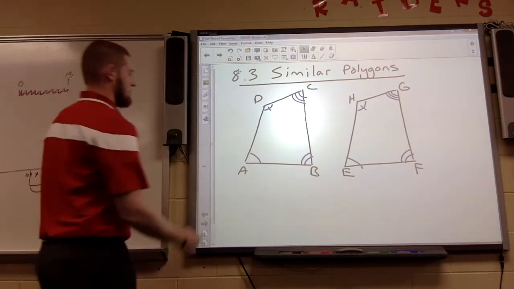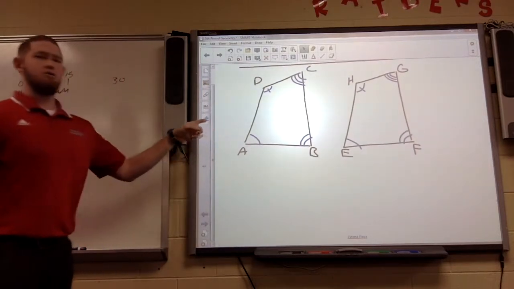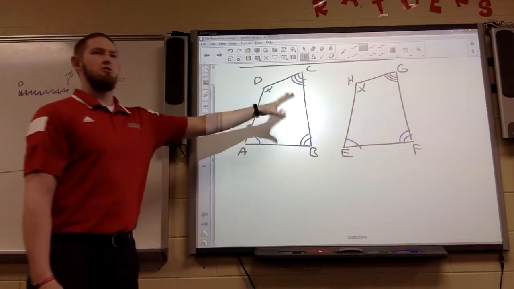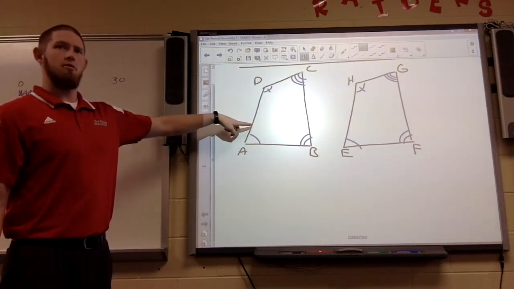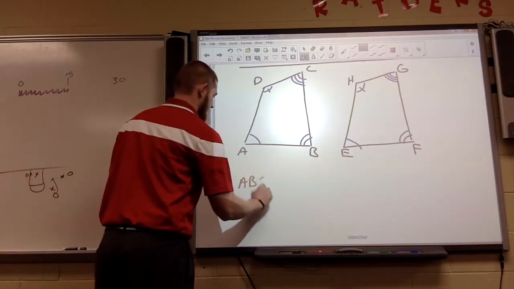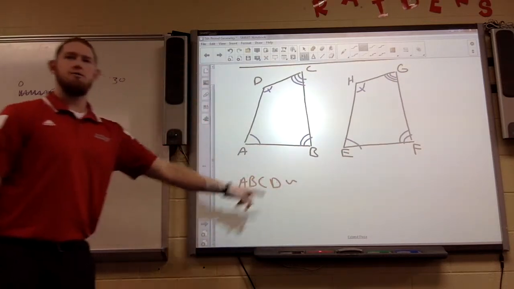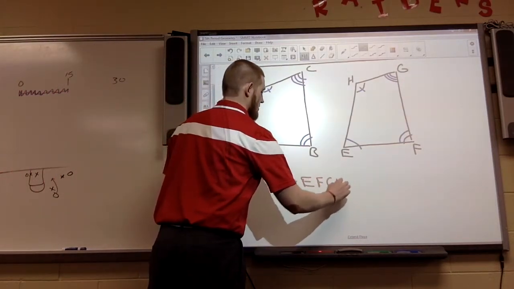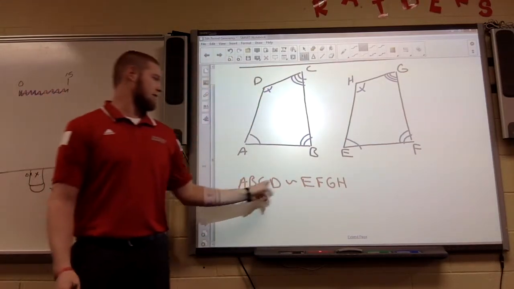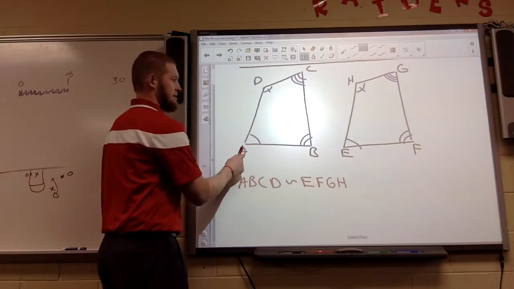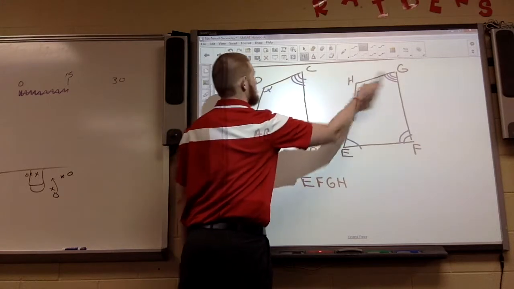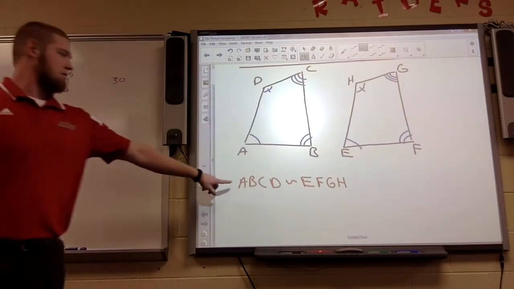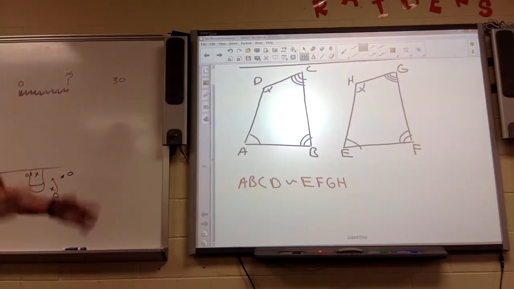And now there's a few things they're going to start asking you for. So I'm going to tell you that these are similar. So we want to write what we call a similarity statement. Basically saying that these two shapes are similar. Well, Kobe, how do I name this shape? ABCD. Okay, that is similar. There's a new sign for you guys. Kind of like the congruent sign, but now it's similar to EFGH. Does the order of these letters matter? Yes, it does. Because angle A needs to line up with E, B needs to line up with F, C needs to line up with G, and D needs to line up with H. So your order does matter here. So that's one thing they might ask you for. Similarity statement. Basically, you're just stating that two things are similar.